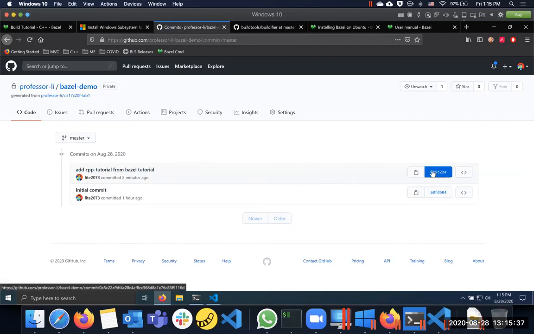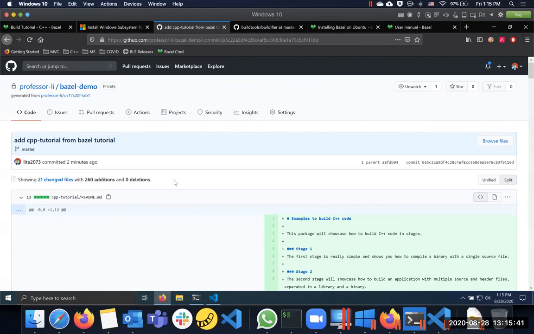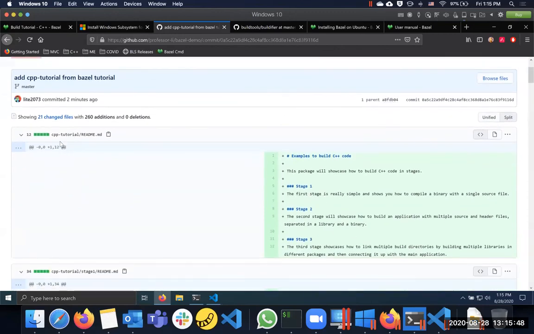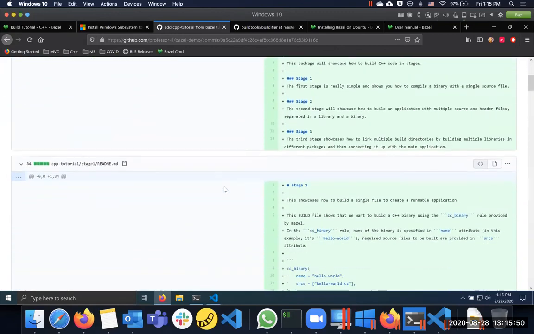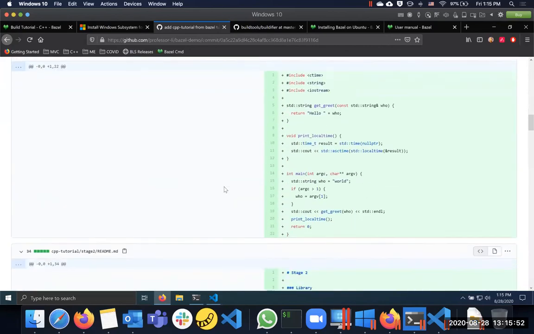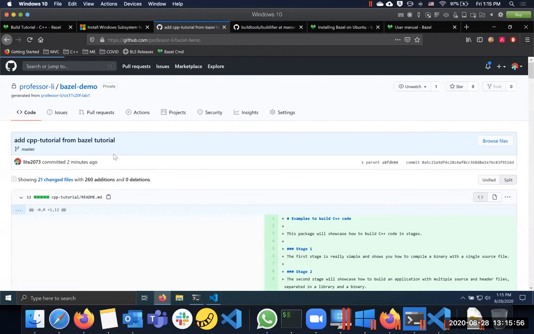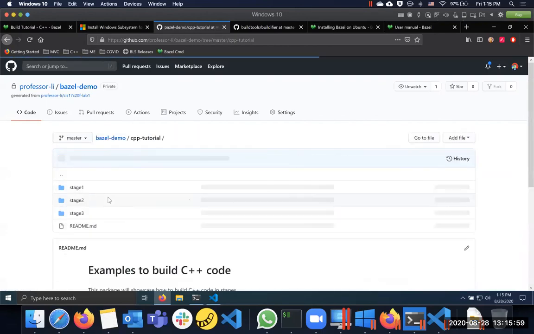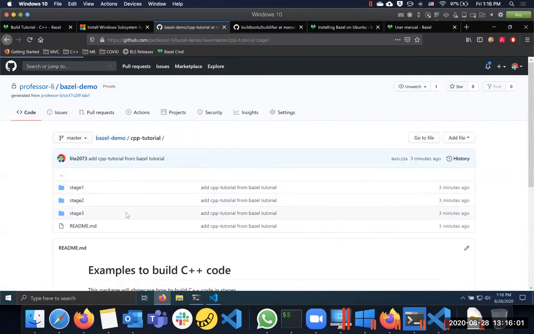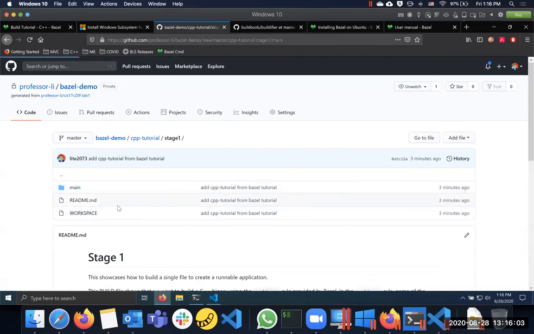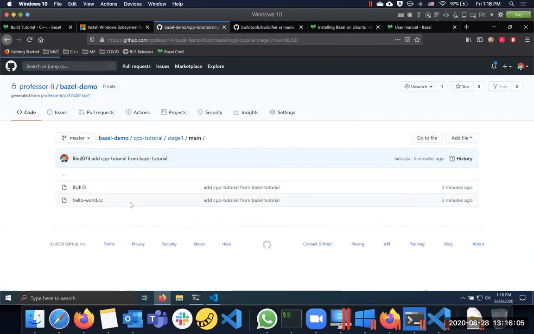If I look at this change, you can click on this as well, and it shows me all the files that I added. And if you click on this folder, these are the 3 stages, all these files, the build files.